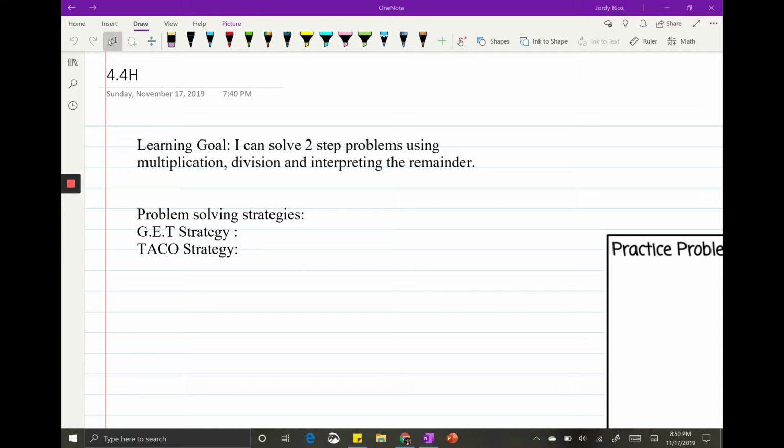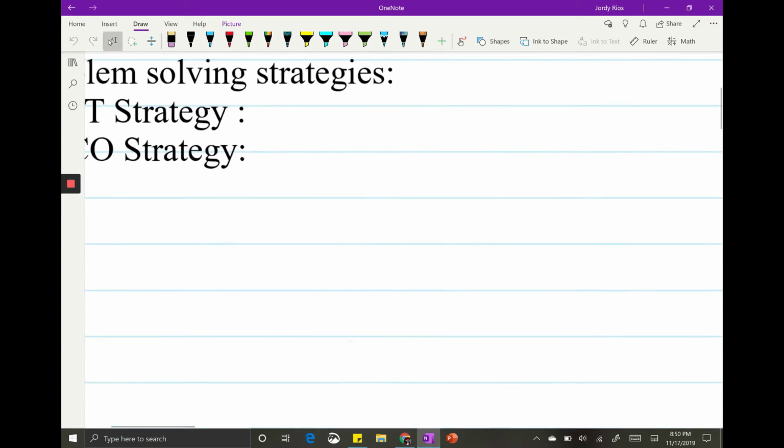In the past, we've been working with word problems that are just one step. We get those numbers, we add them, subtract them, multiply or divide, and that's it. We do one thing. Now, in fourth grade, you've got to get better, so we're adding two steps. Make sure you're reading the problem carefully. Right now, I'm going to teach you some strategies on what to do with that situation.